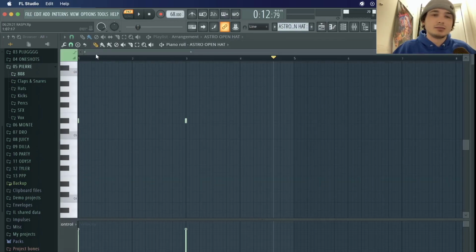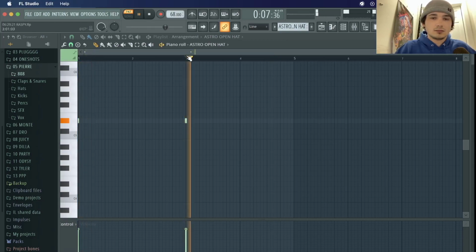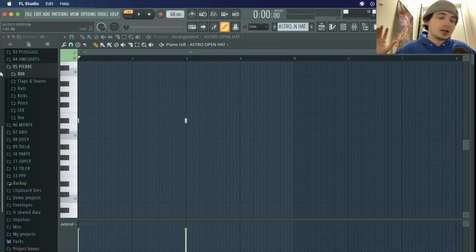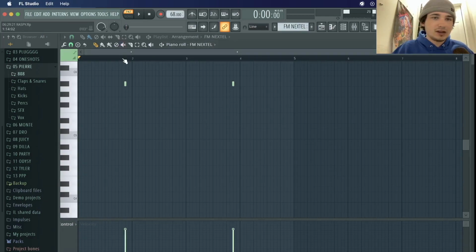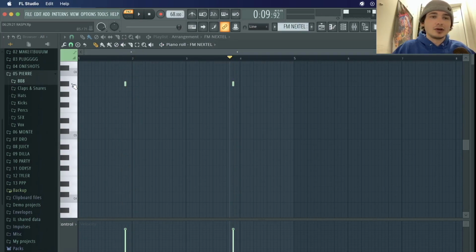Now onto the open hat. It's a pretty simple pattern. Yeah, I got this open hat from the Monte Booker kit, and I raised it up to the key of D sharp, just added a different crisp to it. Here's the next sound. A weird little sound. I put it on the key of A sharp. Just thought it was fire.